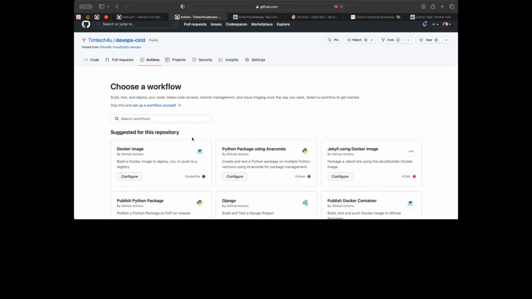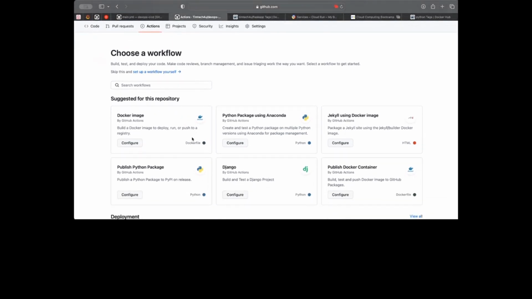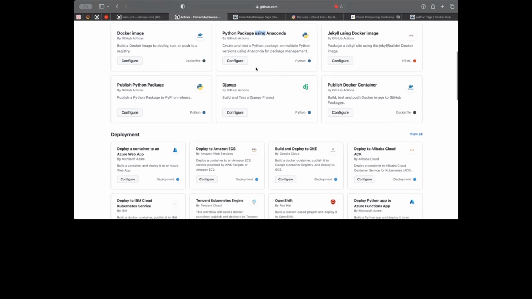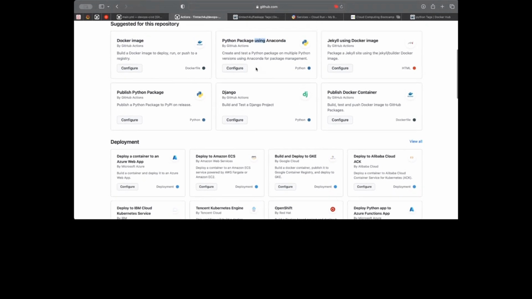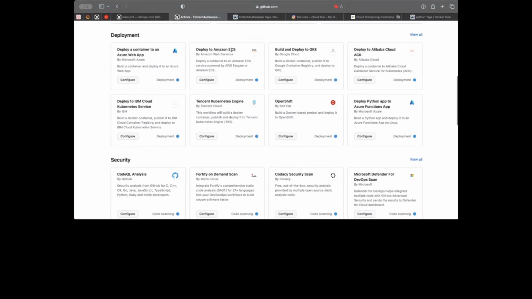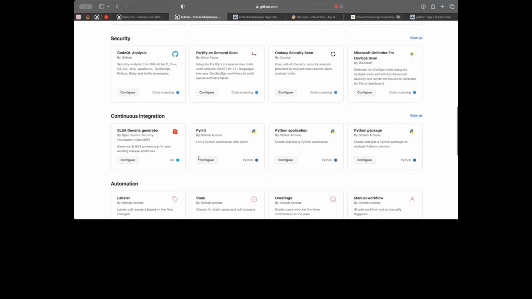So GitHub has GitHub Actions that allows you to write a pipeline that does multiple things. You can have a GitHub Actions workflow that does things like Docker image building and pushing, packaging Python apps as Anaconda packages or something. You can have GitHub Actions that deploys to Amazon, deploys to Azure, even deploys to Google Cloud, Google Kubernetes Engine. You have GitHub Actions that deploys to Alibaba, all of that. And there are even multiple templates for that.